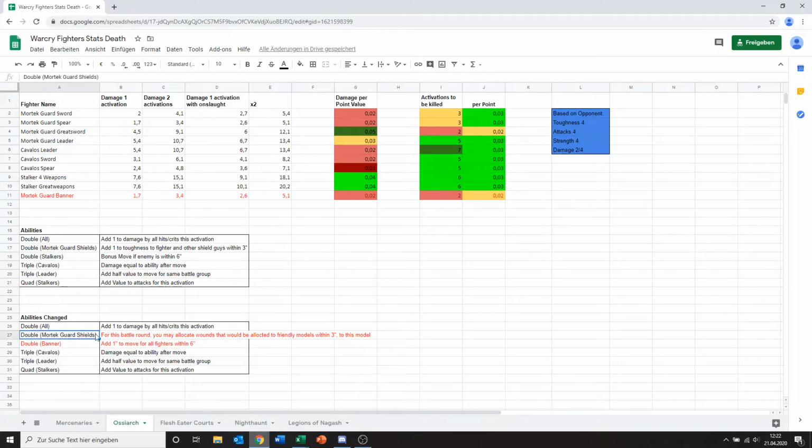So you'd allow these Mortek Guard with shields who have very poor damage output, but cost still 85 points, to make use of their high toughness and pretty high wounds, considering they're tough models, by allowing them to take wounds for your more important guys, for your Mortek Guard with great swords, for your stalkers. So I think this would be a very cool ability. It would make Mortek Guards with shields and the spear guys useful, give them a purpose.